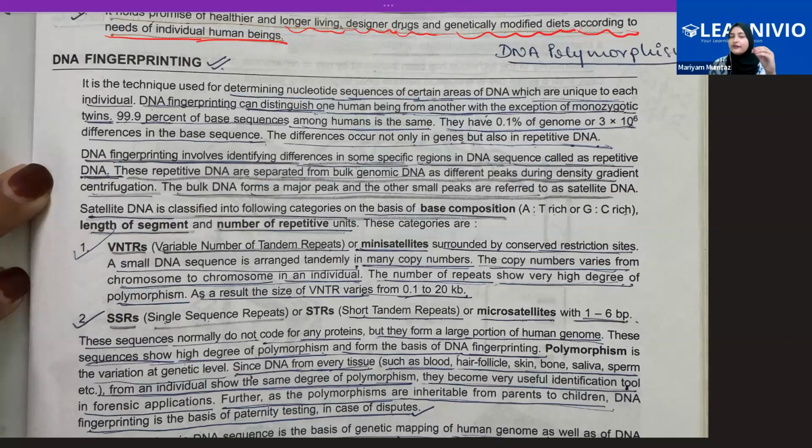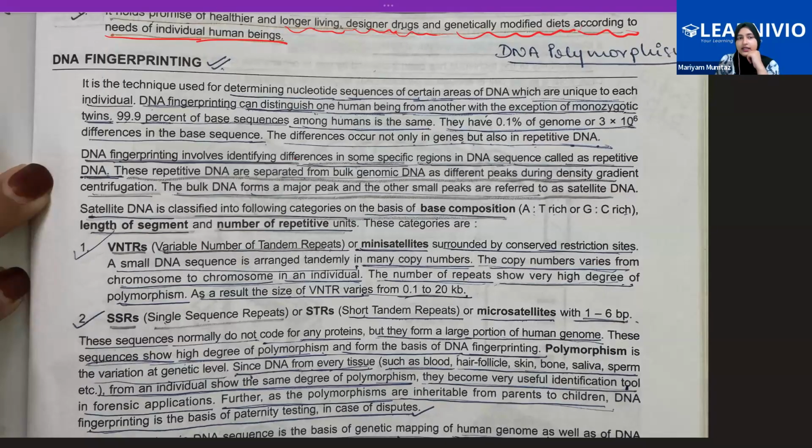So if you do DNA fingerprinting, you can match the DNA and that will be the most accurate result. Some people can fabricate fingerprints, isn't it? You might have seen that if you put some sort of latex there and put your fingerprint, then another person can use that latex to put your fingerprint elsewhere, because these are lines that can be marked. But you cannot manipulate DNA. It's not possible to manipulate DNA. So it's the most accurate test there is. That is what DNA fingerprinting is about. You find out to which individual the DNA belongs.